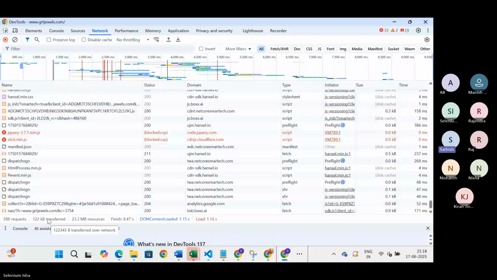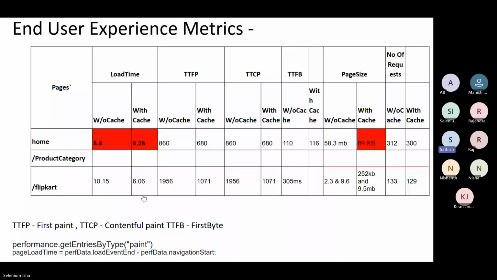That's how it has to be, right? The browser cache has to be very effective, which you will validate when you have this report created, and when you compare the page size between without cache and with cache, you should see a major difference. If you don't see a major difference, then we have to go for further optimization.